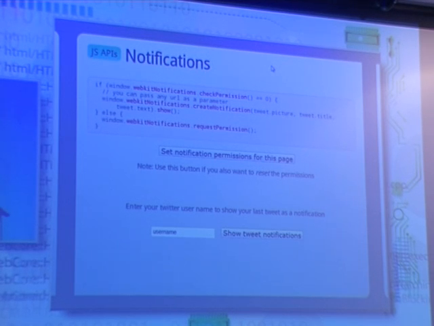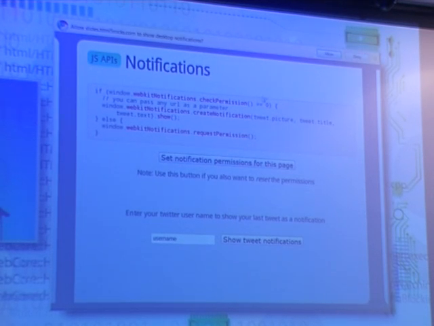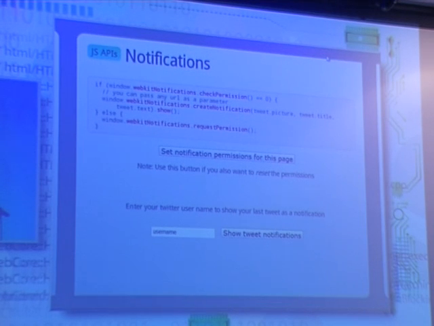And this lets you unobtrusively notify the user that something is happening. So for instance, you might want to know about new tweets that are happening. So I can request permission to display notifications to the user, and now I have this permission. And I can now display notifications. So I'm going to type in Google here to see what we tweeted recently. And this is what the notifications look like. You get an unobtrusive little dialogue coming up from your desktop that doesn't change the tab, it doesn't steal focus, but you can still display relevant content to the user. So things like calendar notifications, new tweet updates.